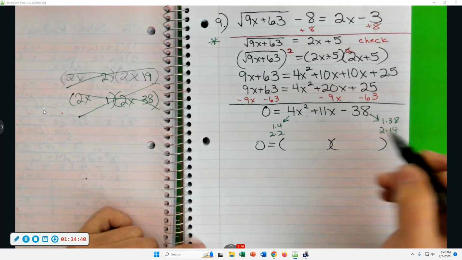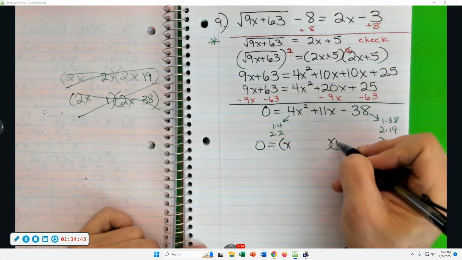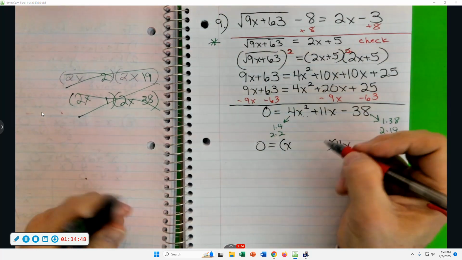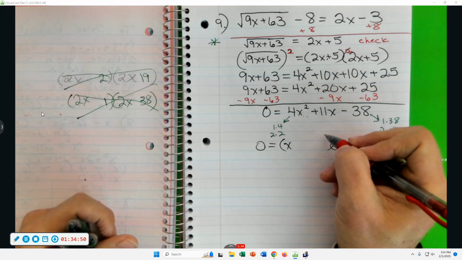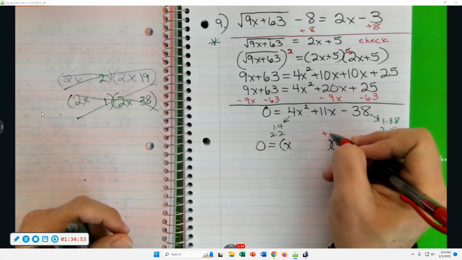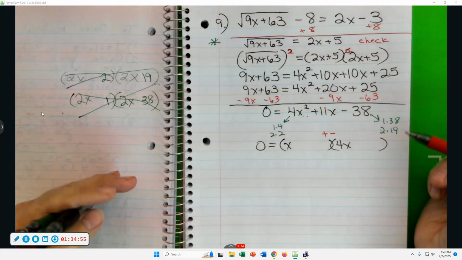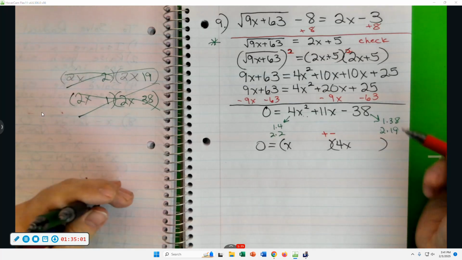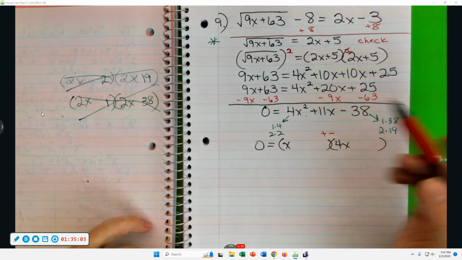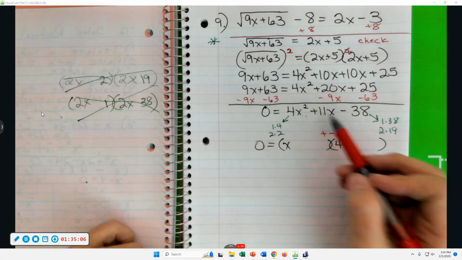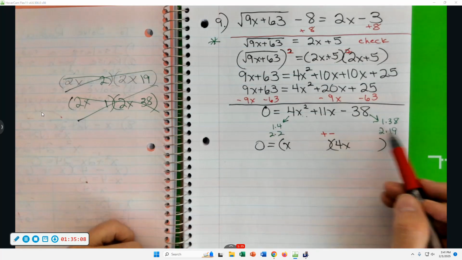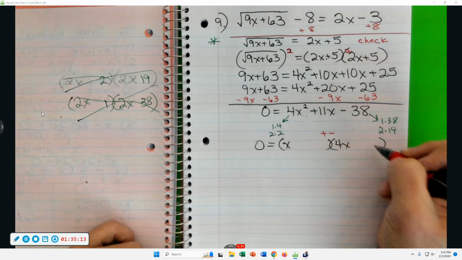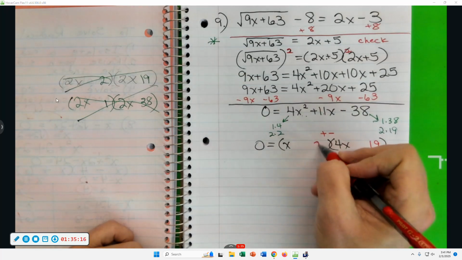So it's going to have to be 1x and 4x. Hey, what do we know about the signs? The last sign's a minus, so 1 plus and 1 minus. And let's see. That 11 is pretty small. I'm not going to use 38 because that number there, 11, isn't that big. I think we're going to need the 2 and the 19. If I'm going to use the 2 and the 19, can I put the 2 there? No, I'd have to put the 19 there and the 2 there. This does it.